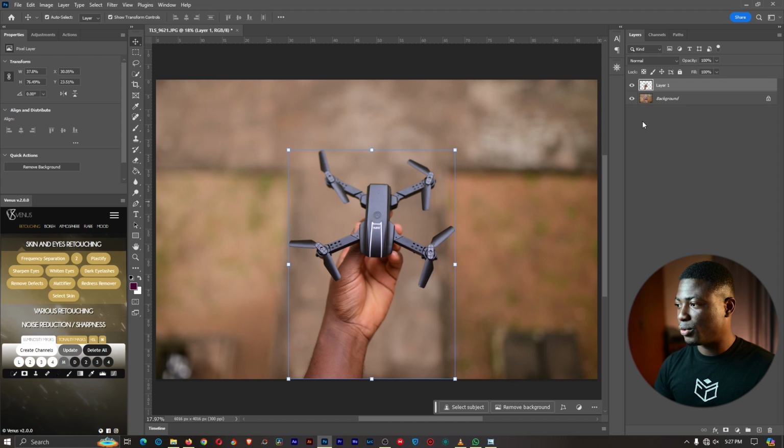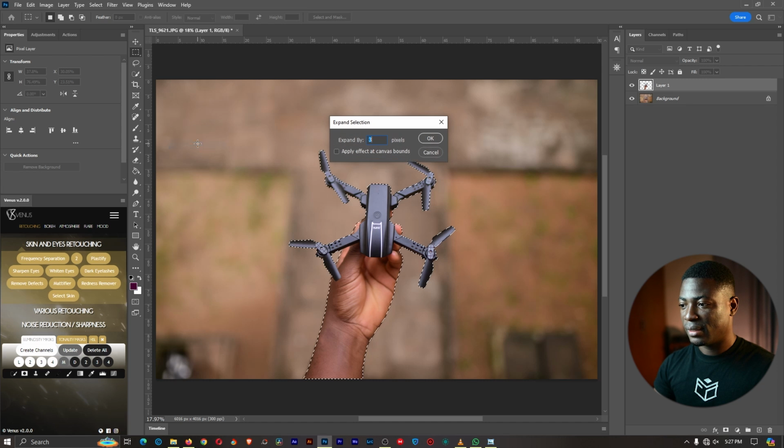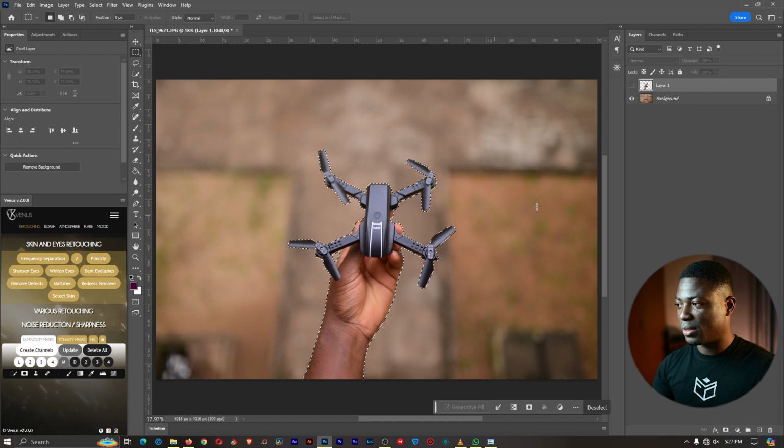Now what we want to do is get rid of the actual image in the background. So with my image layer active, I'll hold down the control key and I'll click on the thumbnail right here, not the name on the thumbnail. Now that we have our selection, I'll go to select, go to modify, and go to expand. Now I'm going to expand this about 5 or 10 pixels depending on how big your image is. Now I can turn off the eyeball for this one so that we can start working on the background image.